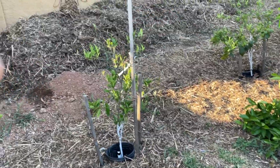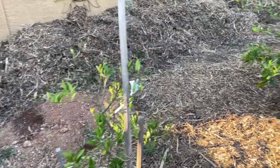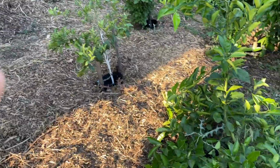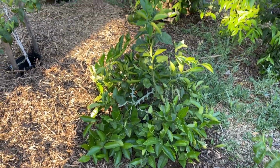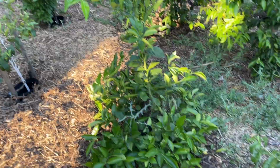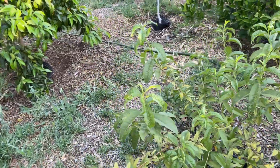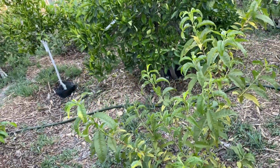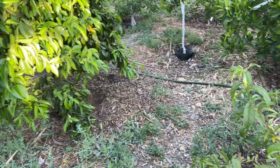and you can't tell how many you're going to really have until a good few months even after all of the fruit sets. So there's my third Washington navel, and right here is my fourth Washington navel. And this is a Taroko blood orange. That was from our side as well. This guy's been pretty slow growing, but it's starting to take off now. Florida Prince. It's the second Florida Prince that's been in this spot. The first one died.